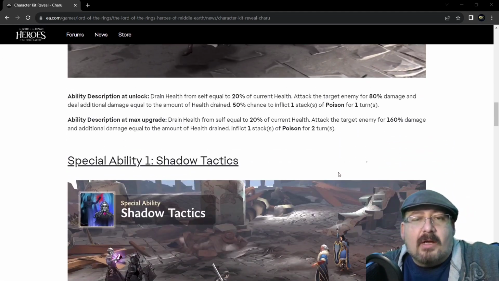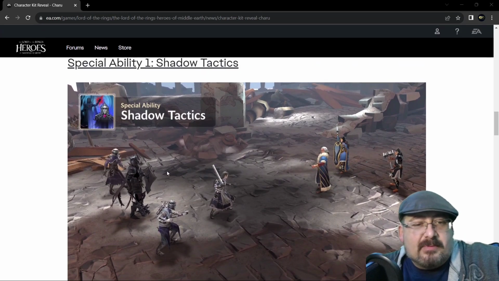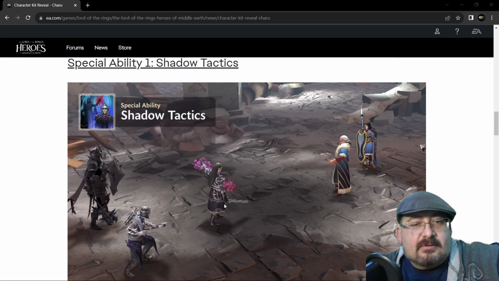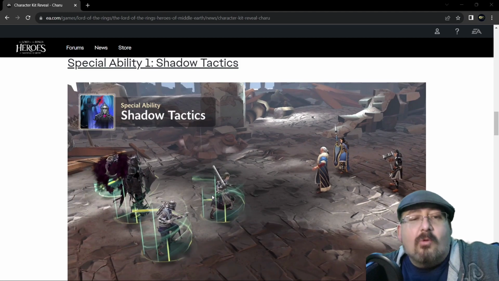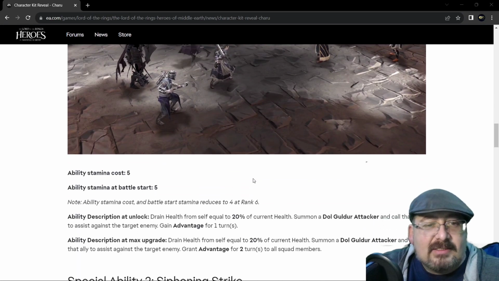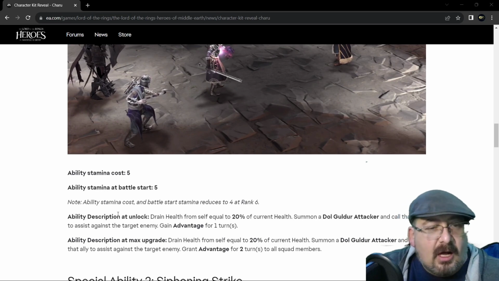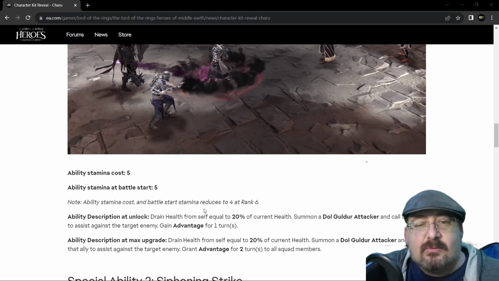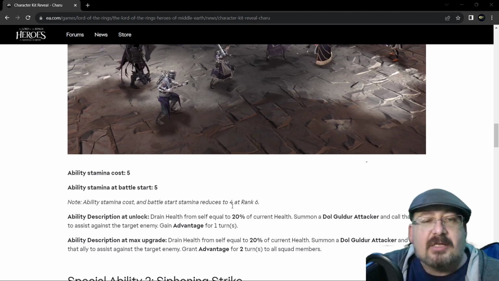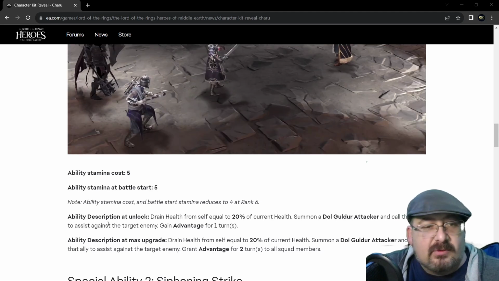Our special one is the Shadow Tactics. Why is there more people on that team? Let's see here. Oh, we got a summon. Okay, so at the start, it's going to cost 5. You'll be able to do this right at the start of battle. When we max upgrade this, we'll be able to reduce the stamina from 5 to 4 at rank 6. So we'll be able to bring it down and do it every 4 turns.